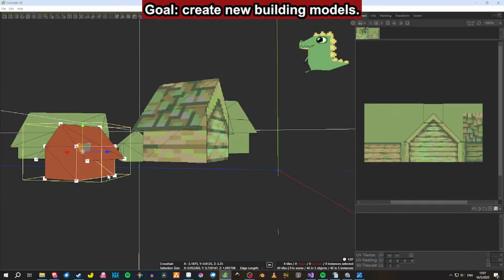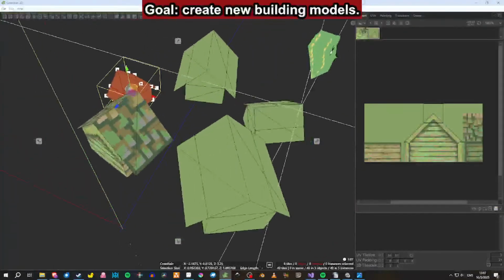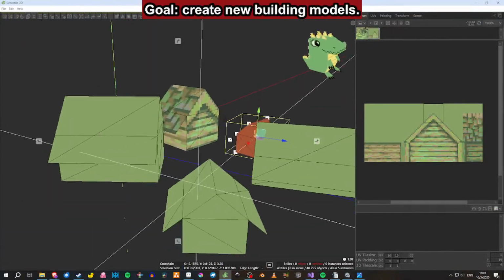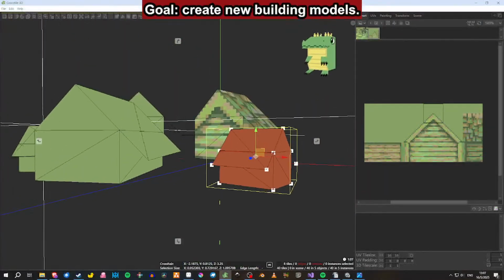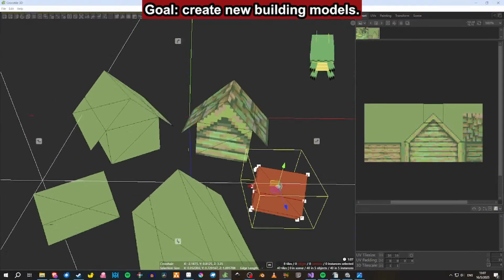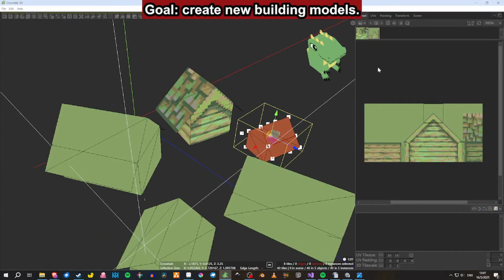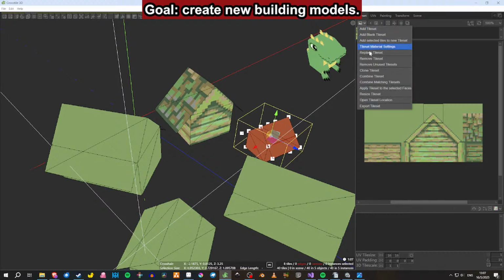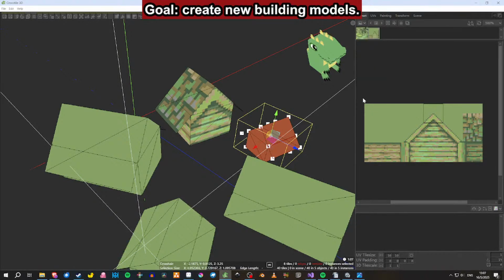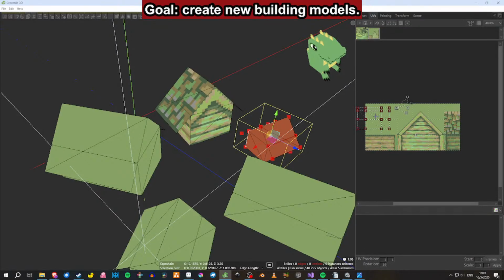It seems to have everything that is needed to make models, but it's so unintuitive it becomes really frustrating to use. There. That should be enough. Oh, there we go. Look at that.